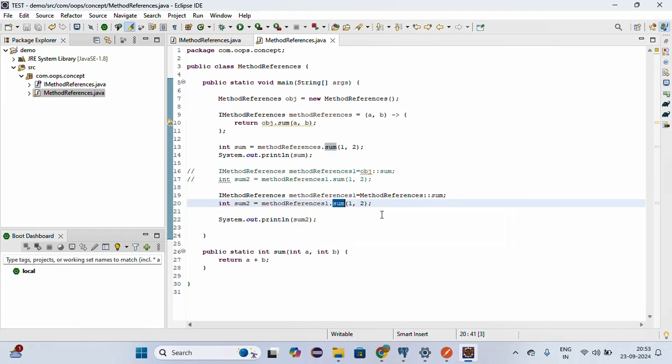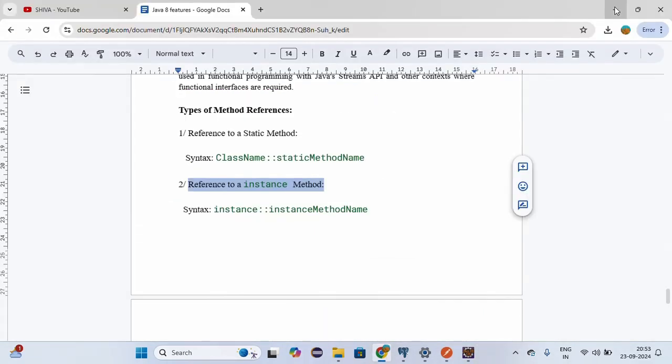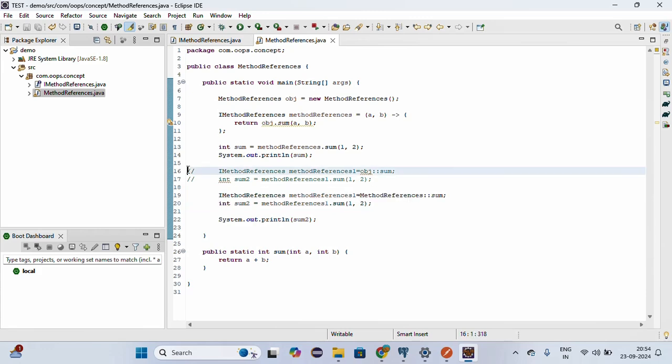Then what we have to do, let me copy this code and paste it here so that it will be useful for you in the future. I will share this document in my link.